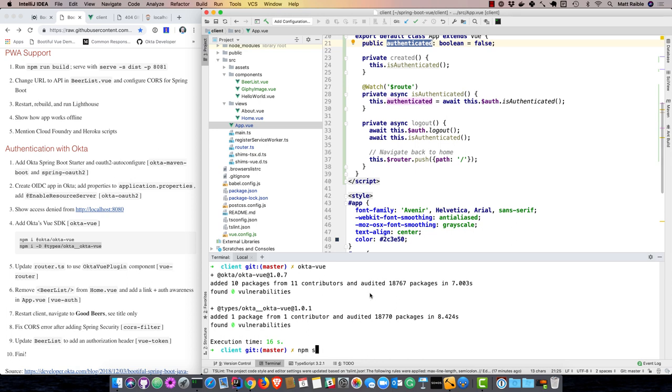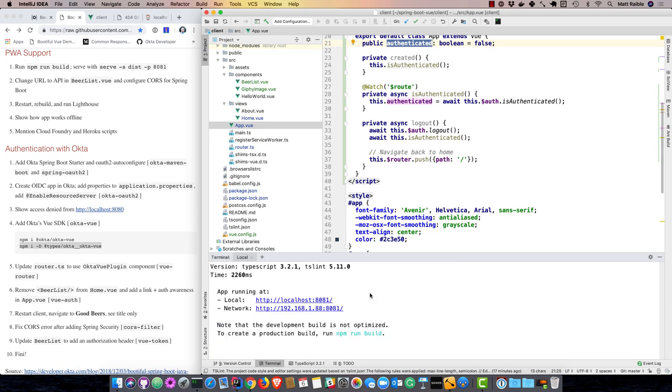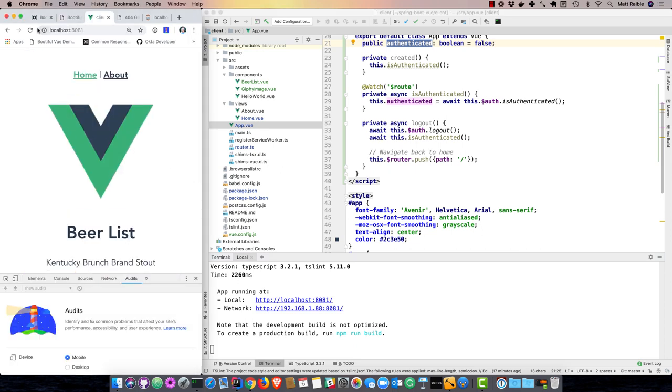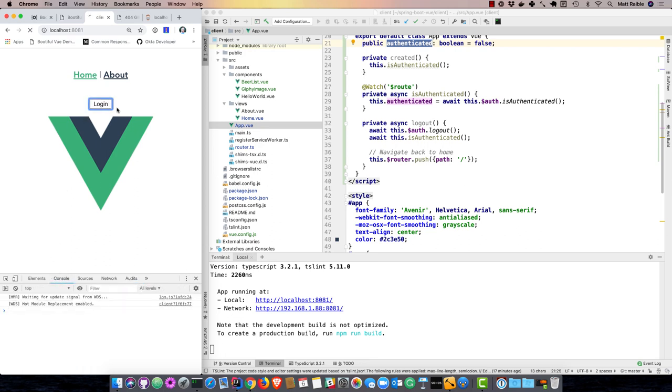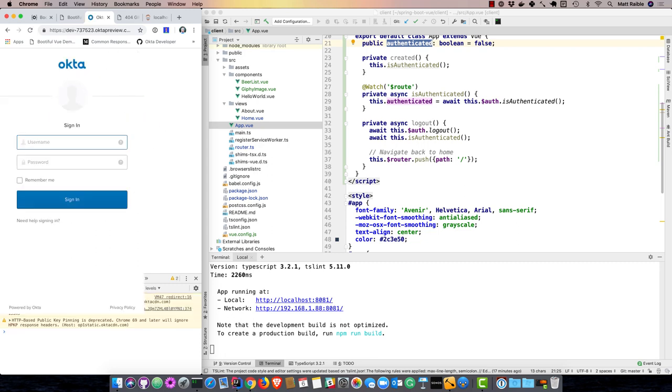So now we should be able to restart the client. And if we restart, you notice we have a login button. And it actually logged us in, right? And the reason that worked is because I already logged in to my Okta tenant. If I were to log out and do it again, it would prompt me this time. This is a Chrome bug that I've seen for the last week. Basically, after you've run Lighthouse, for some reason it kind of bleeds into things.